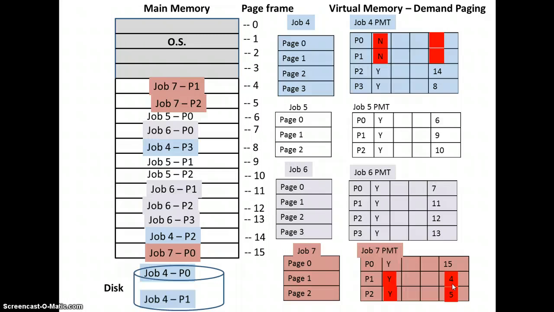So with virtual memory, demand paging, when a page is needed and there's no free page available, the operating system has to determine what page or pages need to be written out to the disk. So within this chapter 3, we'll take a look at different algorithms for writing the pages to the disk, and we'll see how those different algorithms perform in terms of, every time we have to read from the disk or write to the disk, we call that a page fault. And we want to minimize those page faults as much as possible.